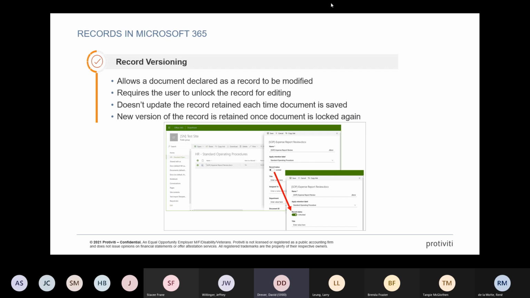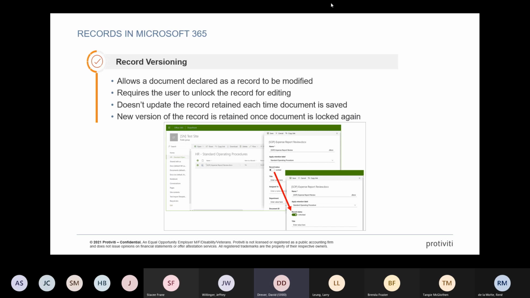That allows me to apply retention at version 1, so to speak, and then I make some changes, and at version 10, we're finalizing this document again, so I need to actually apply retention to version 10 as well. So when I lock the document again, I have now created a record retention period for both version 1 and version 10.